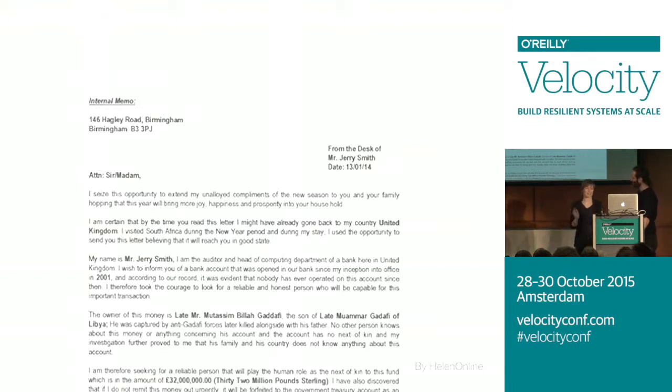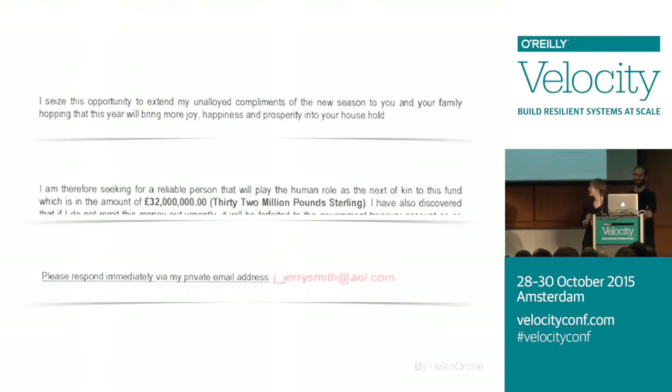How it works is someone claims to be from a royal family or a big company or some other source of status or credibility, and they want to transfer money somewhere and they need your help. So they're going to need, of course, the bank account details and your name and all of that information so that they can make that transfer. And then, of course, they'll give you a great reward for your help with that. Okay, so these are some excerpts from that example.